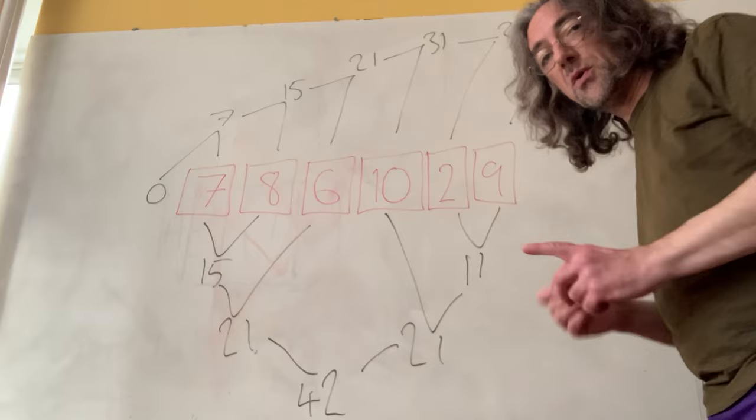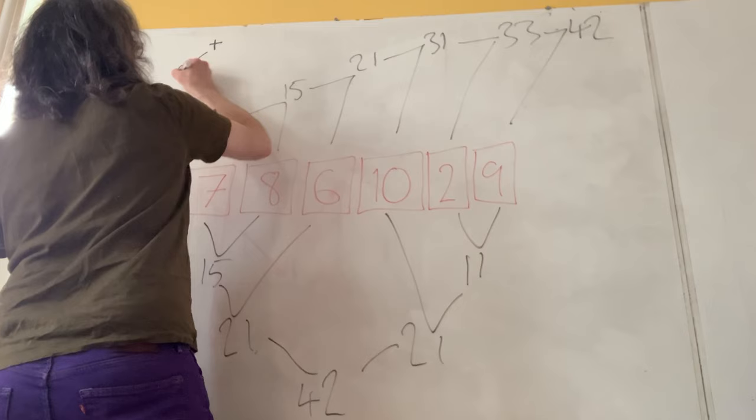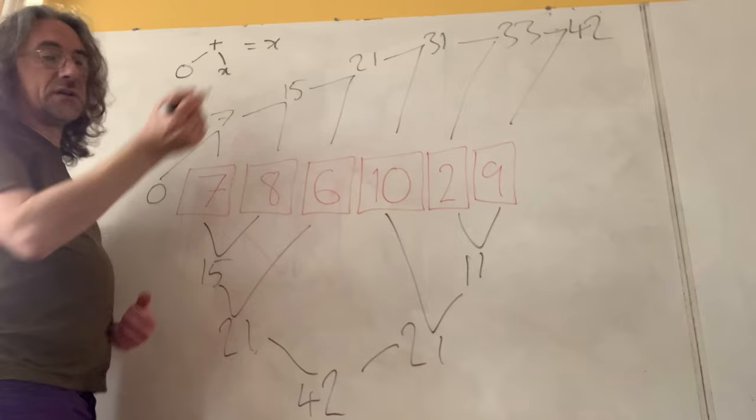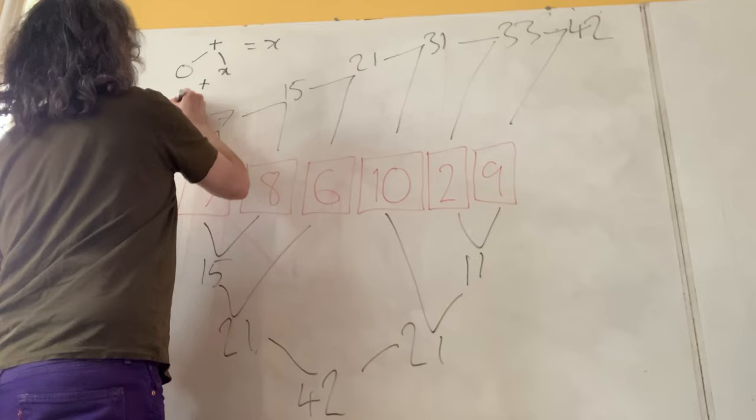So that means we know three important equations. We know that if we have zero on the left, that's the same as just x on its own. The same thing is true if we have a zero on the right—it just disappears.